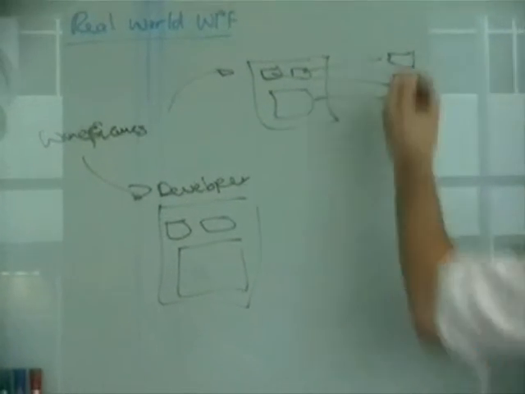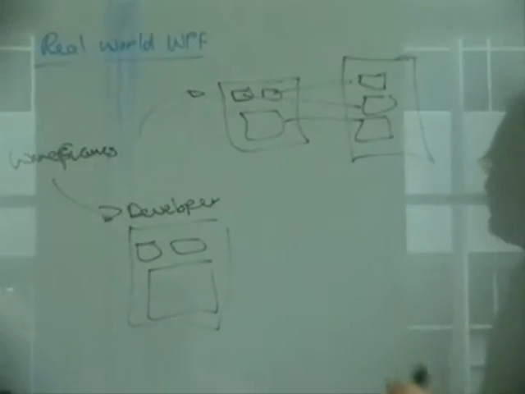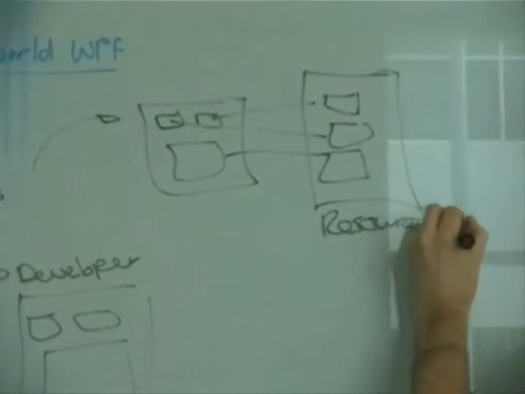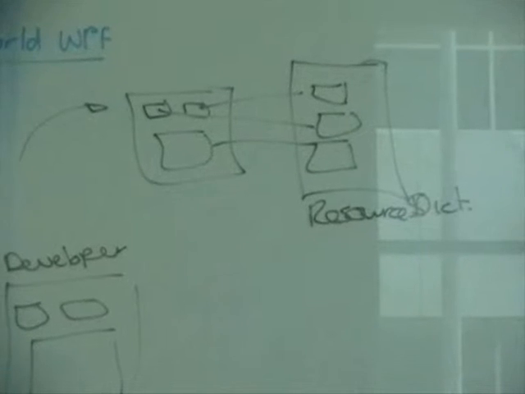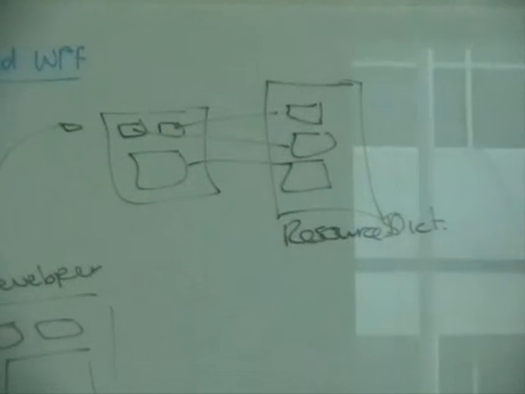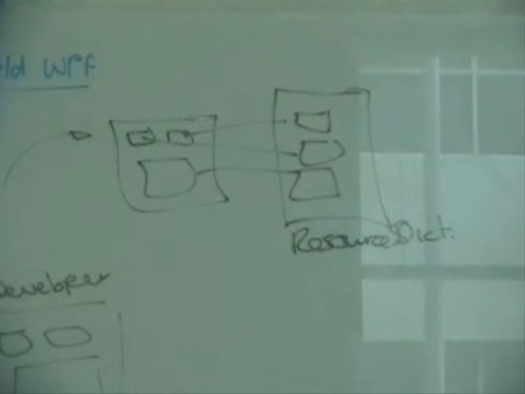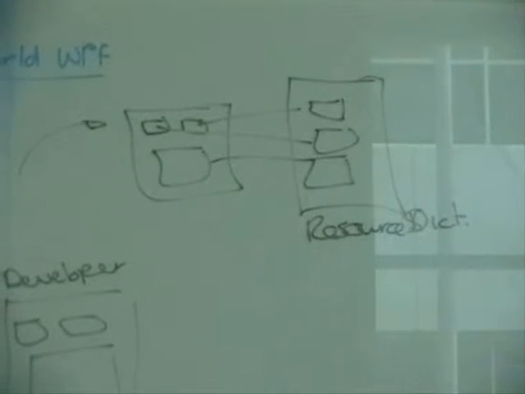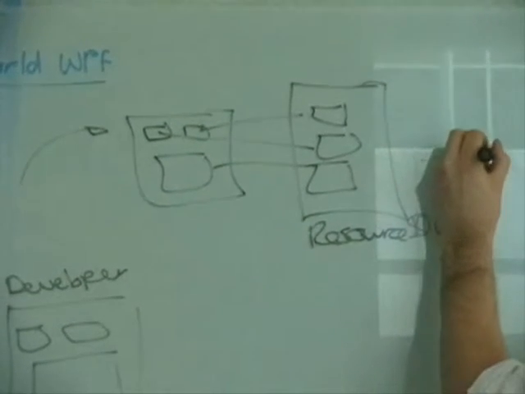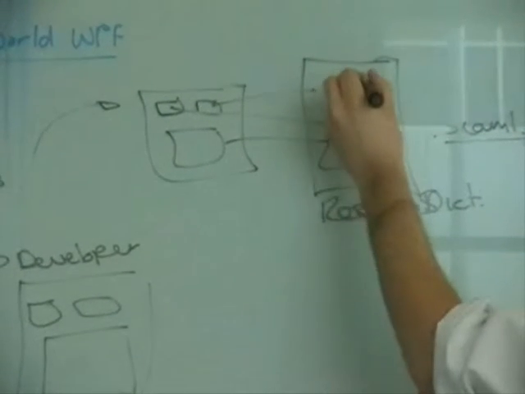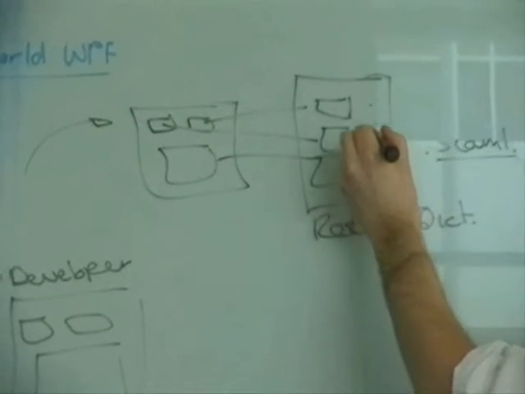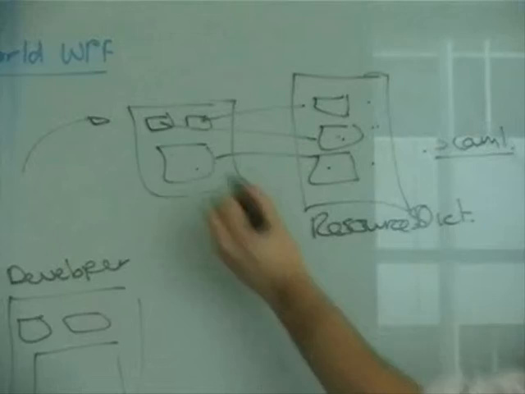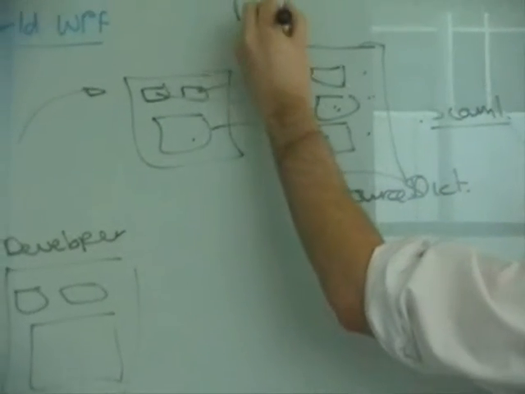What the designer will then do is package these up in what WPF calls a resource dictionary, which is like a CSS style sheet for WPF, a place where you can put a whole bunch of resources. It doesn't have to be visual resources, it could be data resources, different types of brush, but a whole collection of resources in one big .xaml file. And each of these will have a key, so the developer will be able to see what this resource relates to this control and this resource relates to this control. So this is what the designer is doing.